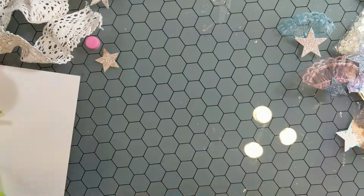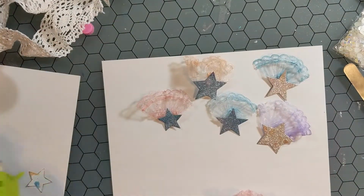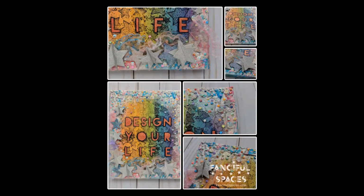I have learned in these projects that more is always, always better. Look how pretty these are. They look like little star ladies with their little ballerina dresses.